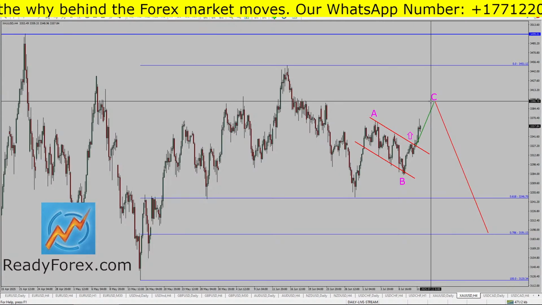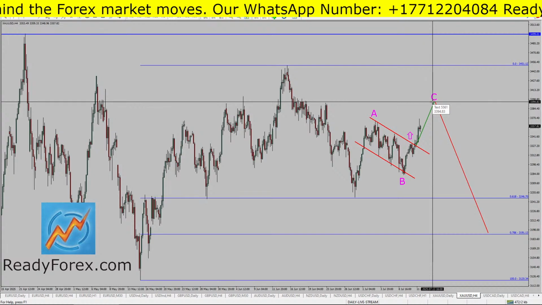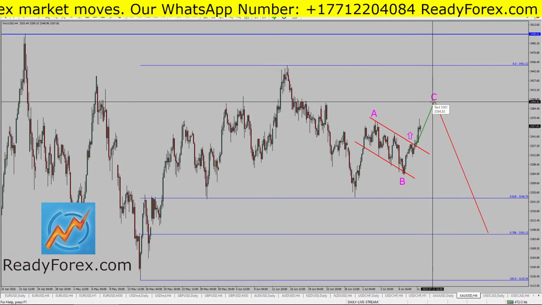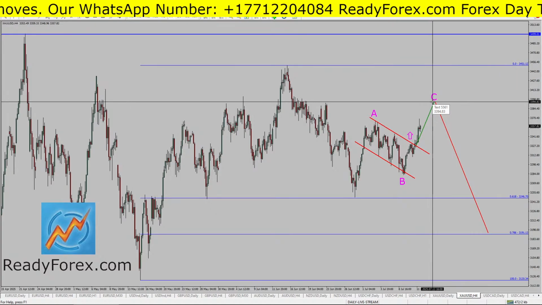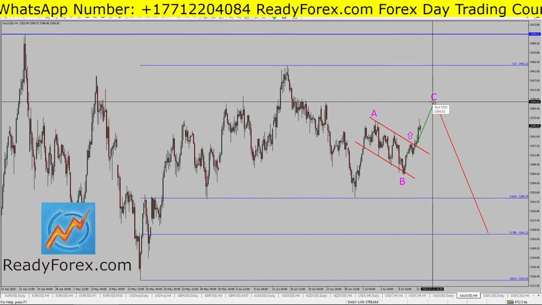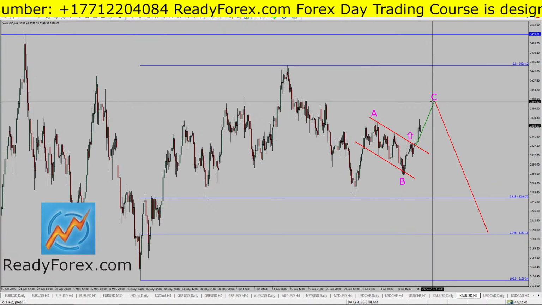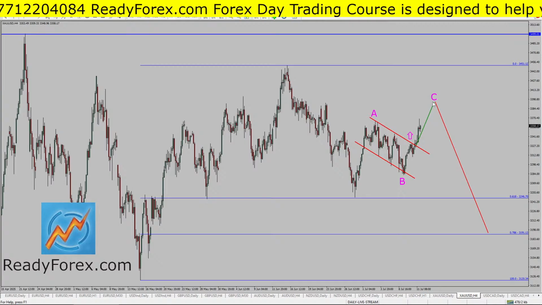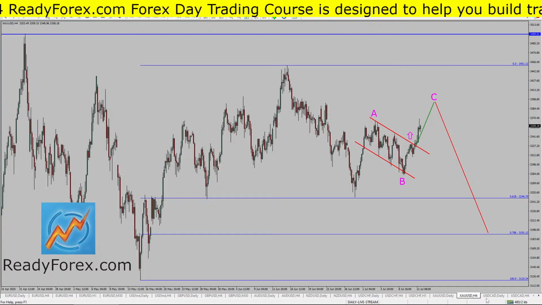But you can't just take a sell trade just because you think price action is going to print a top. You need evidence, you need a chart pattern, you need some kind of a trade setup. Forecasting the market is different and trading the market is different. For trading, you need to define entry, stop loss, and take profit levels. And when the forecast matches your trade setup, then things become easy.